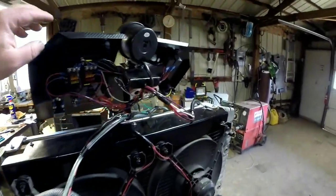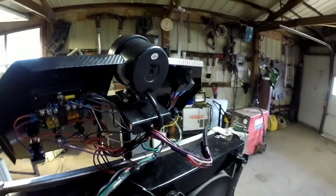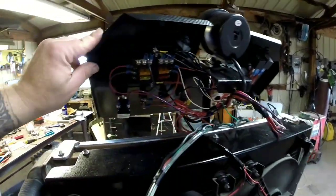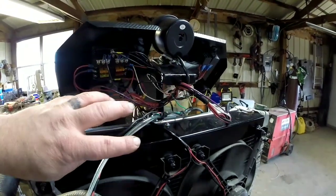And they're hooked up on relays. Let me shut that off. A little quieter. But I got them on 30 amp relays individually. Of course, I got a little fuse box back here. My wiring's kind of a mess.